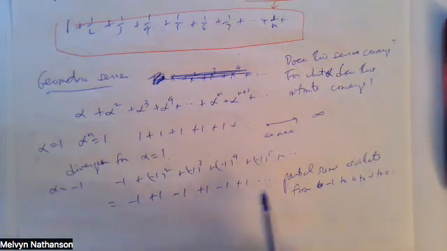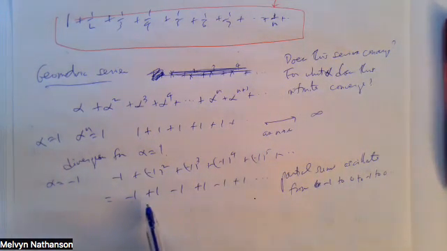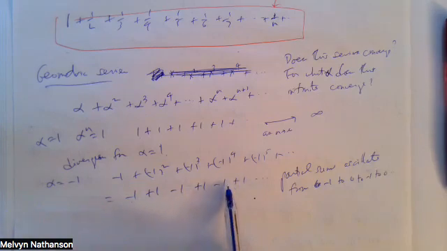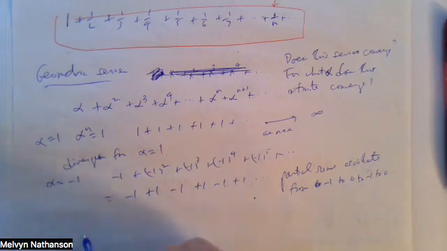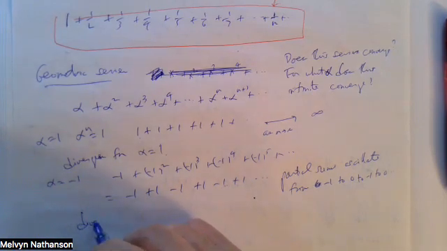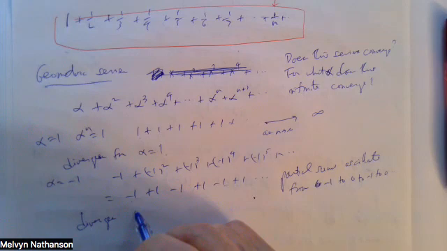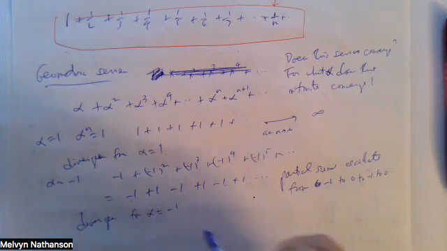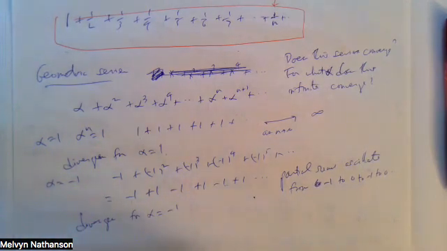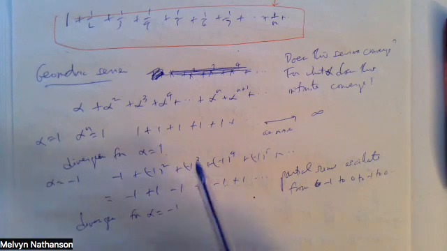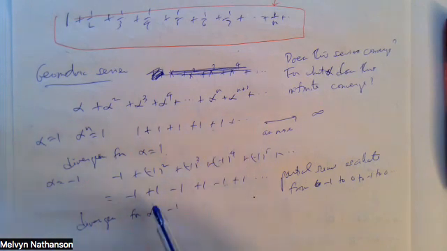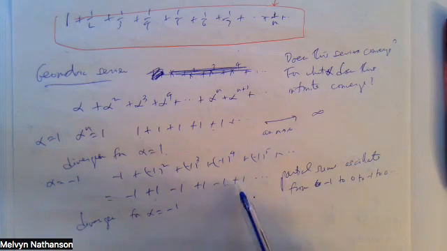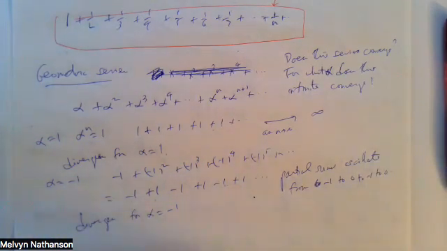So even though these partial sums are bounded, the sequence of partial sums doesn't get closer and closer to any number. So this series diverges also. So this series diverges for alpha equal -1. Right? So you can diverge because you go to infinity, or you can diverge because when you start adding the terms, they oscillate between different numbers, but they don't approach any limit.